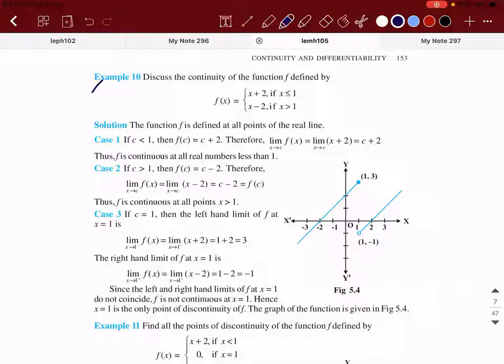So if you look at the function, it is broken at a point. If you see x plus 2, what is it? Polynomial function. X minus 2 is a polynomial function. So for both the polynomial functions, what is the domain? If you take them as individual functions, the domain is all real numbers, but it is broken in such a way that between minus infinity to 1, you will take x plus 2 as a function. And between 1 to infinity, you take x minus 2 as a function.